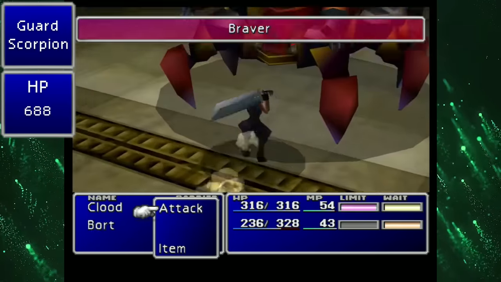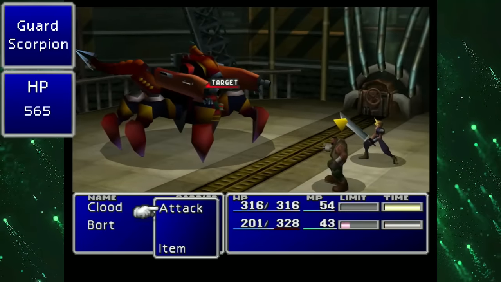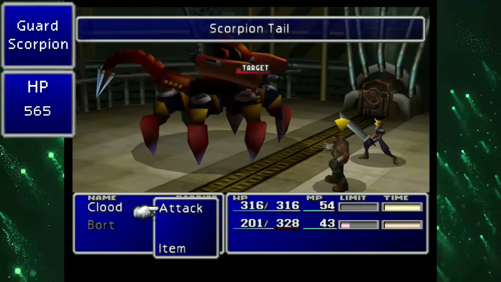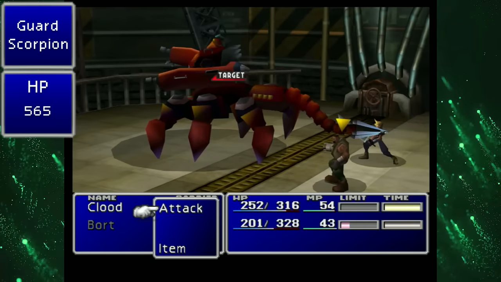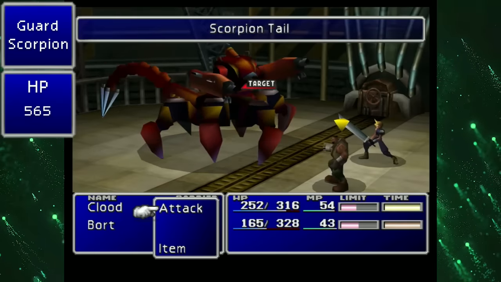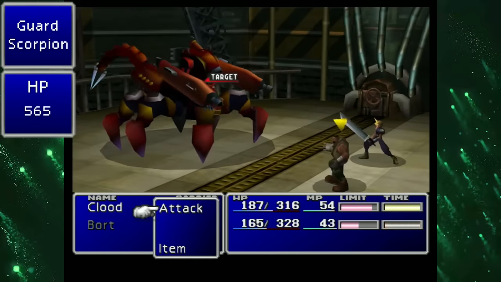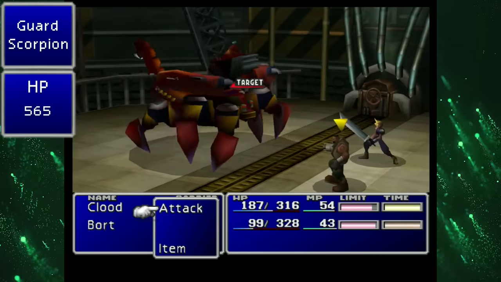Right away, we use both limits back to back before the Guard Scorpion could even get a turn. Now for the bad news. We have dealt just over a quarter of the damage we need to beat the Guard Scorpion. We would need to hit another 5 limits minimum to win this fight. That is 7 limits in total. How fitting. Doing that before it kills us seems like an impossible task.